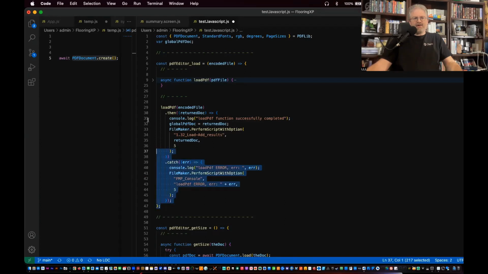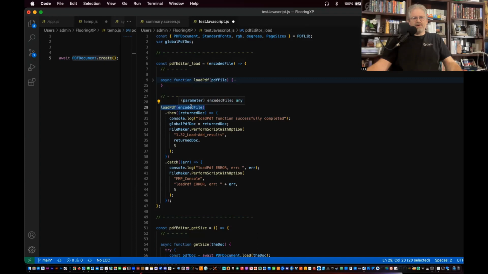So this right here is the entire function that, when it's run, will trigger it in FileMaker, and it's called PDFEditor load. We pass in a parameter, right? So when we launch this function, it skips this inner function, or child function, or sub function, however you want to name that, and it jumps right here to this one line. This one line is actually the only thing that happens when you call the parent function. So this is called load PDF.